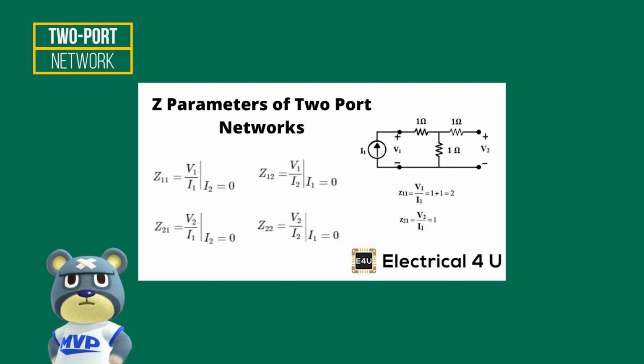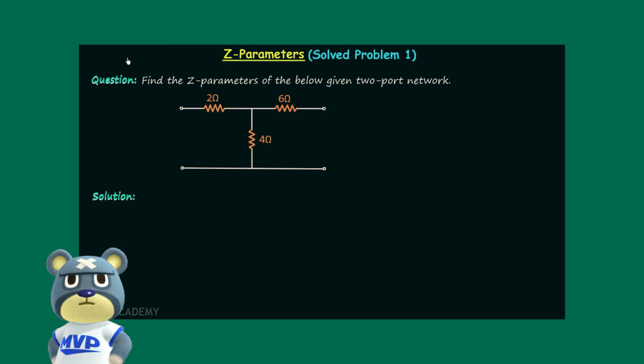We can calculate two Z parameters, Z11 and Z21, by doing open circuit of port 2. Similarly, we can calculate the other two Z parameters, Z12 and Z22, by doing open circuit of port 1. Hence, the Z parameters can also be called open circuit impedance parameters. And we have an example of the Z parameters, referenced from NESO Academy, so you will see in this video how to solve for the Z parameters.